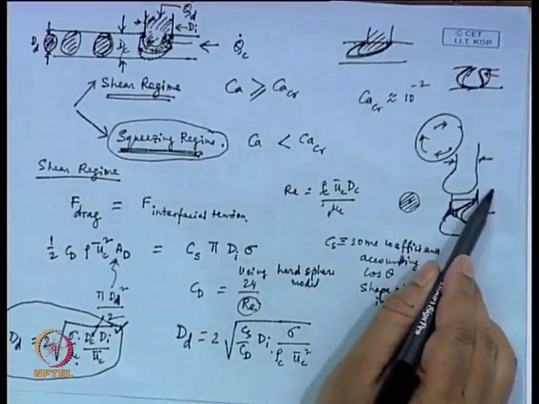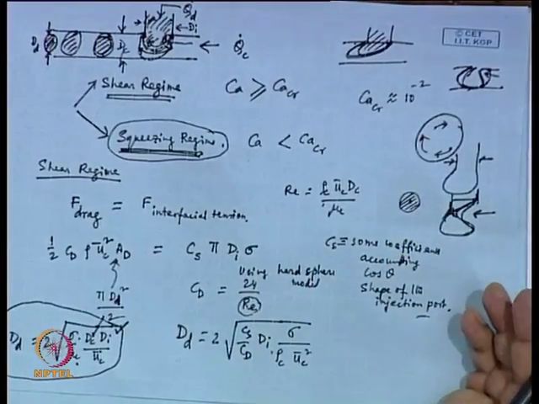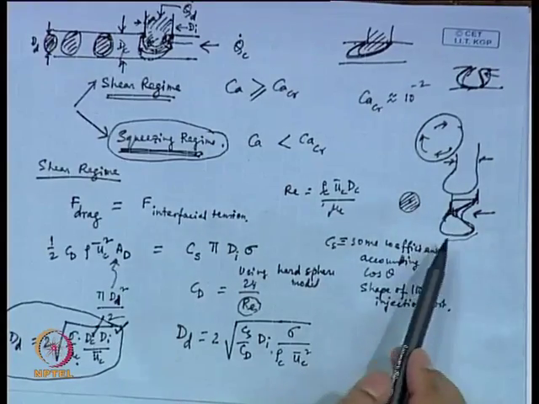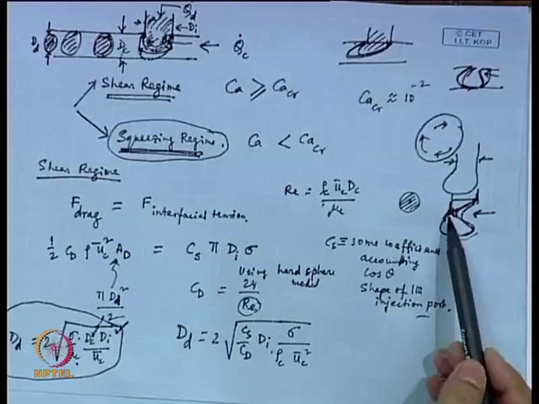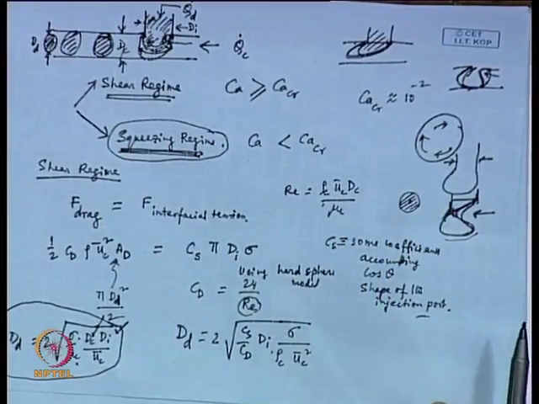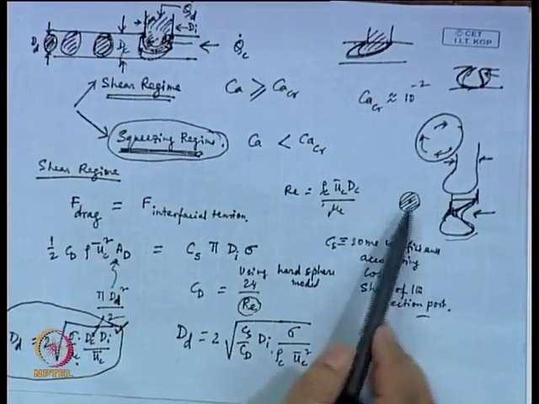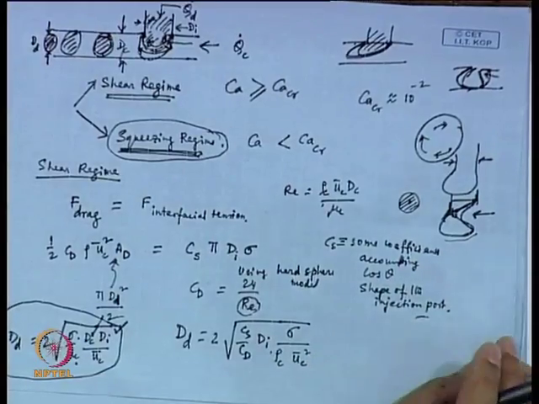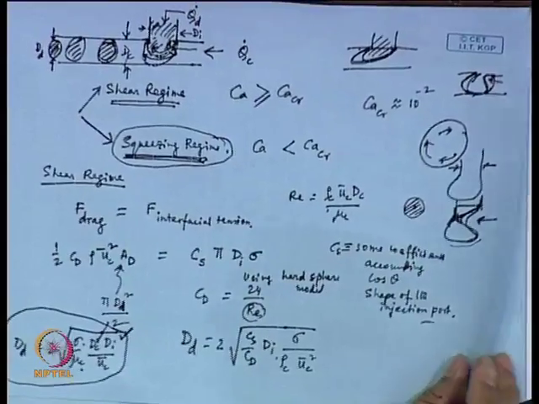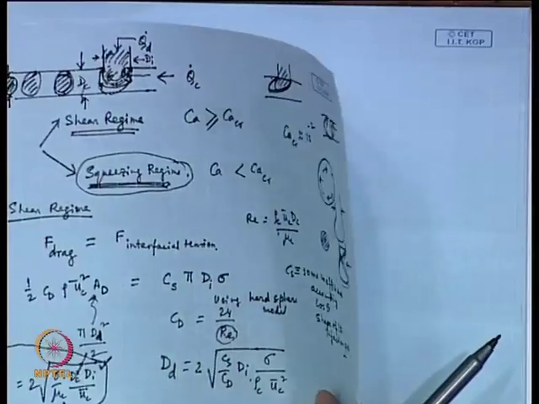So, this is coming purely from geometric consideration, and you have to satisfy the QC dot. If you assume that there is no leakage around, QC dot cannot pass by. So, QC dot will be eating away. So, from geometry wherever it goes, it goes that way. That defines the diameter of the droplet. Okay. So, that is exactly what the squeezing regime is. You are not shearing the droplet, but you are doing it this way. So, this is the difference between the two droplet formation regimes, I must say.